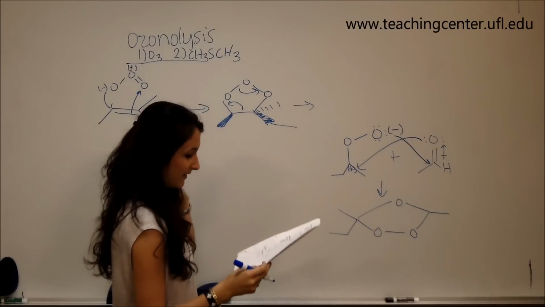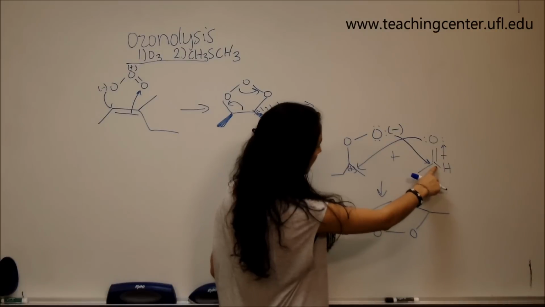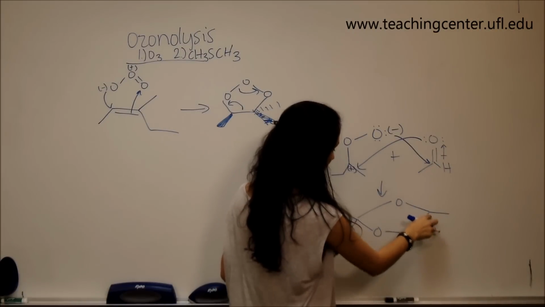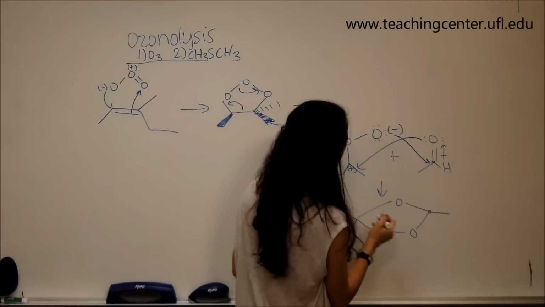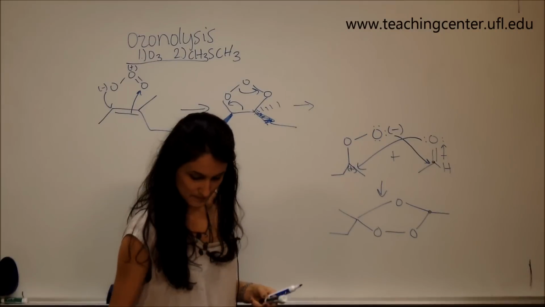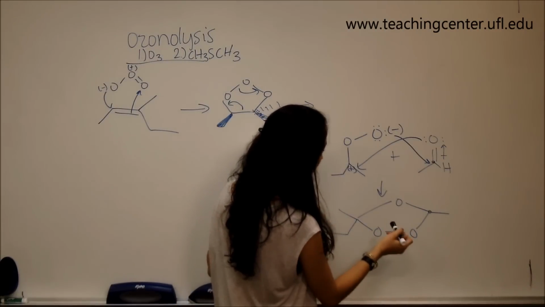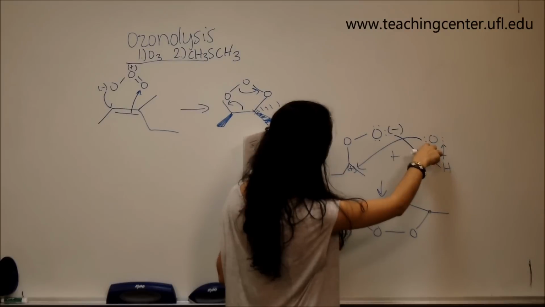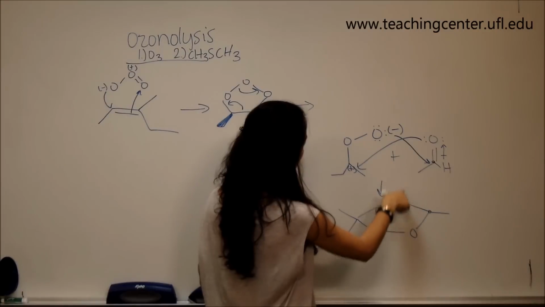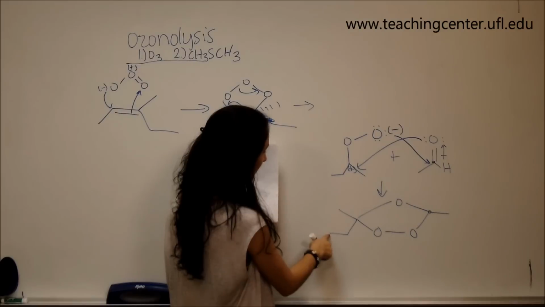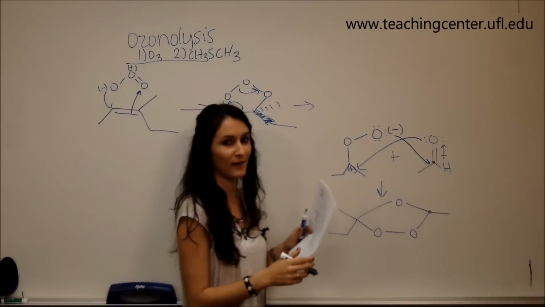Okay, so let's see if we can count that out. Basically, we have this carbon that's attached to this carbon. So this is this one here. We have this carbon attached to this carbon. And then this ends up being this oxygen here attached to this carbon, which is attached to these two things, which is also attached to this and this, right? Which is now attached to this. So hopefully you followed that.